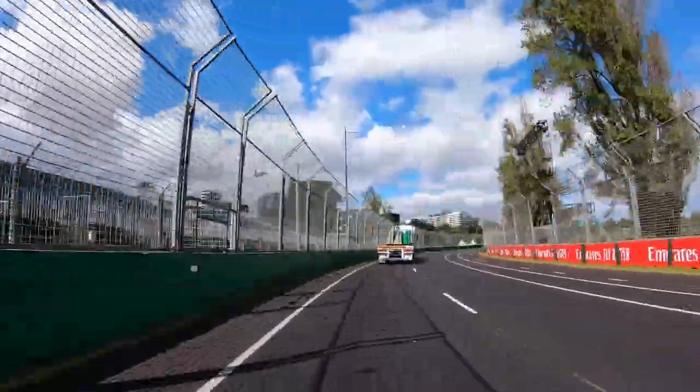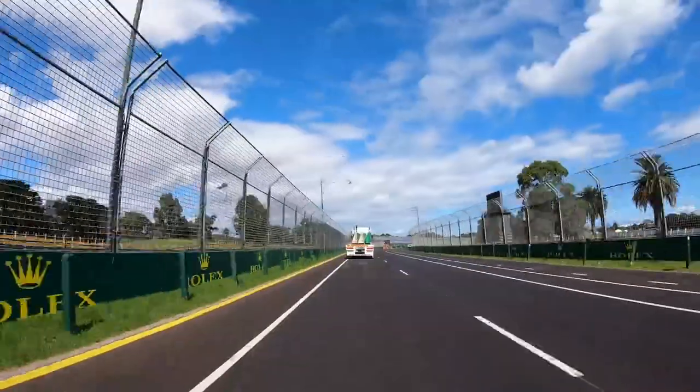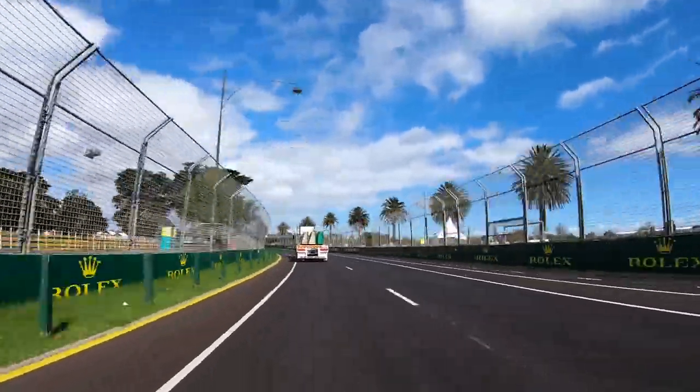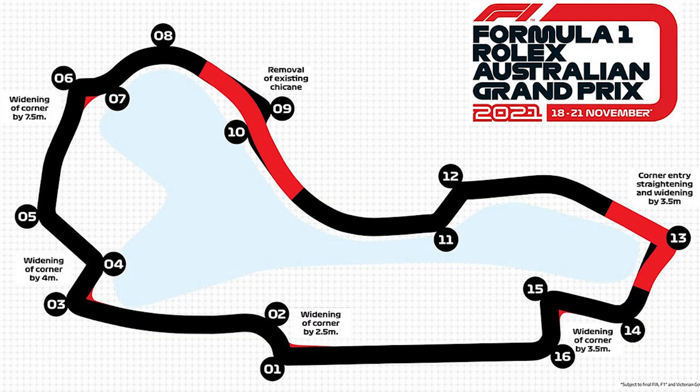Let's take a look at the Albert Park circuit layout and see what we can learn. The circuit layout changed in 2022 from its previous layout. The old layout featured a tight chicane between the current Turn 8 and Turn 9. The profile of some corners were different as well — Turn 1, Turn 3 and Turn 6 were all widened on entry to try and help promote more racing by allowing for slightly different lines to be taken in the hope of increasing overtakes.